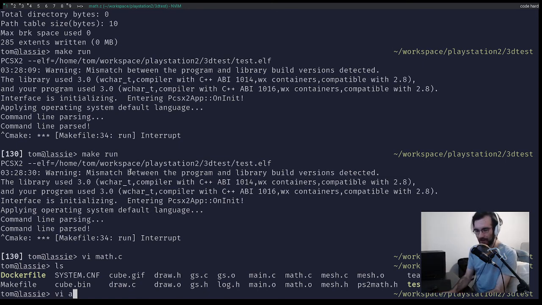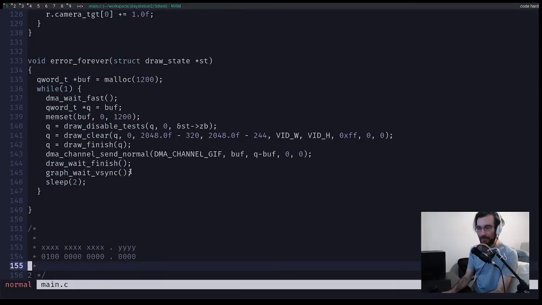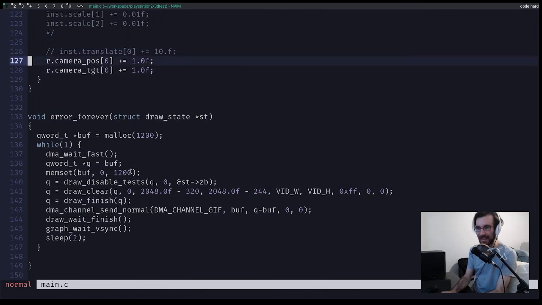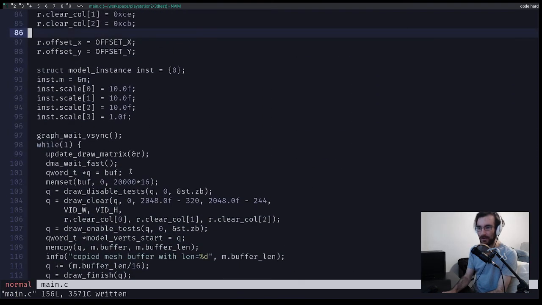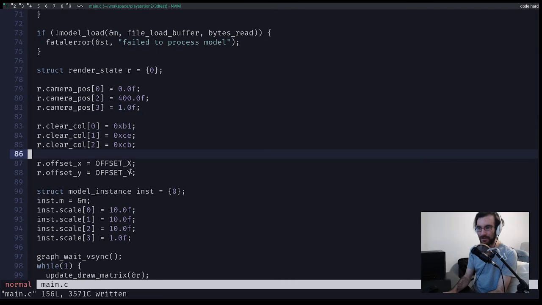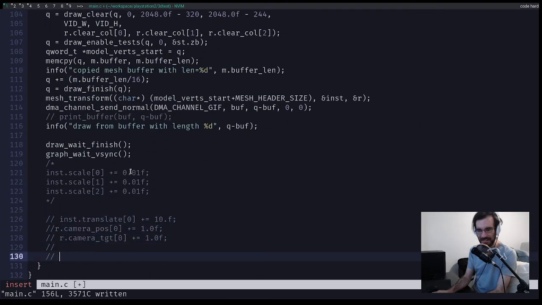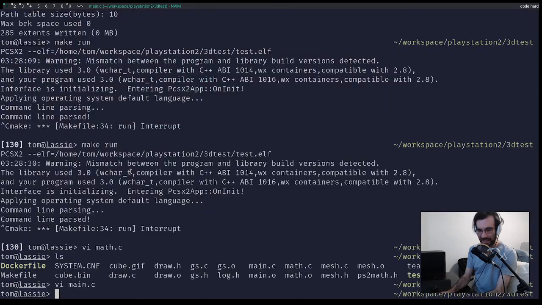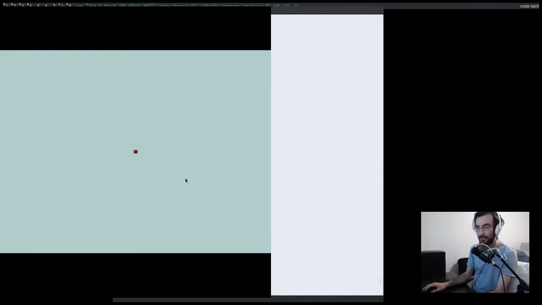So what I want to do, I want to go into main and I want to play around with this some more. Especially I want to play around with the depth of our camera. So I think our camera is quite a long way away at the moment, right? Our position is 400. So what we're going to do is decrement this position and see what happens. Our camera pos 2 minus equals, let's go 0.4f. And we are going to hopefully zoom in on this cube. I was having problems with depth before. Printf is your religion, especially with embedded stuff. It just is such a lifesaver.